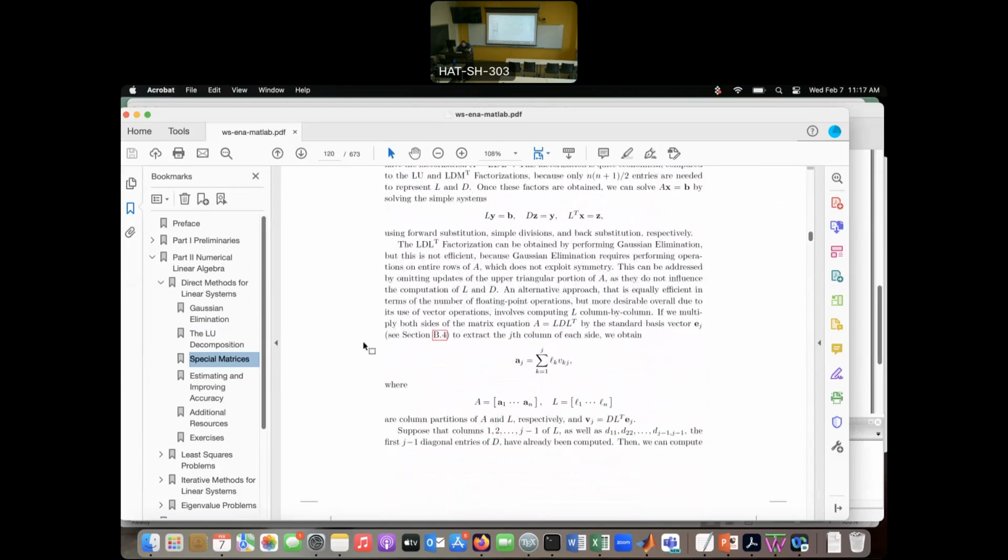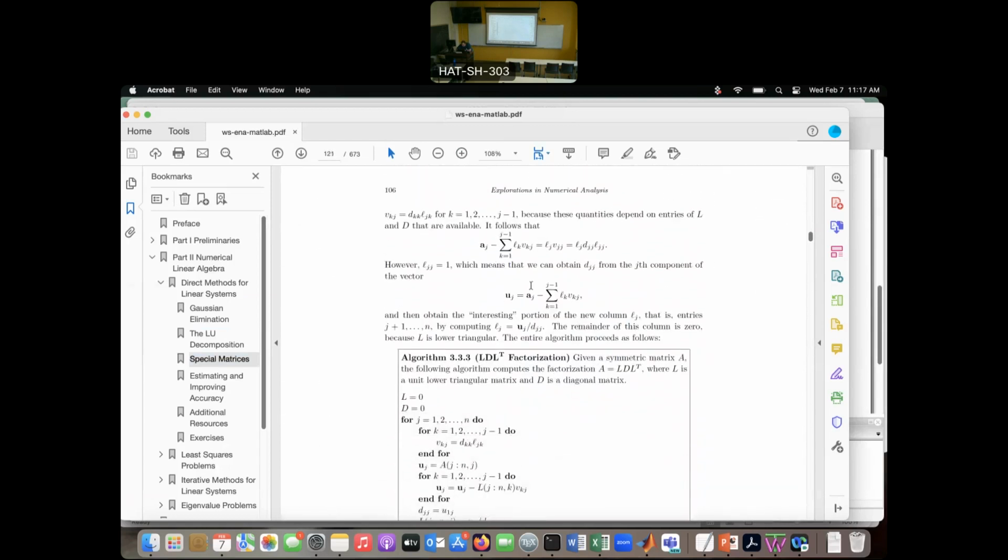So starting here is where I show how to derive the LDLT factorization. You're trying to take the symmetry into account. So it's not just a simple matter of taking ordinary Gaussian elimination and adapting it to the case of A being symmetric. You don't want to do that because Gaussian elimination would operate on the whole matrix, and we only want to touch half of it if possible. So it really has to be derived from the ground up. The discussion of all that takes place here. I won't take the time to deal with this now.